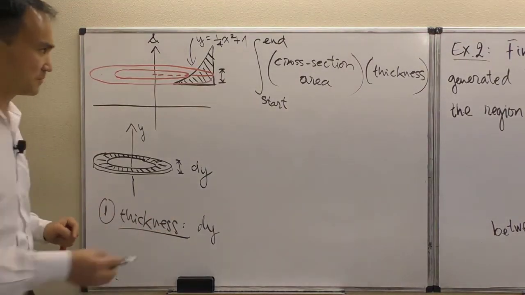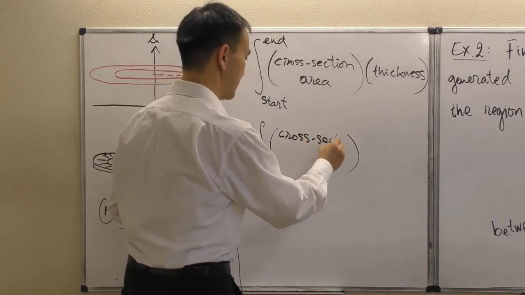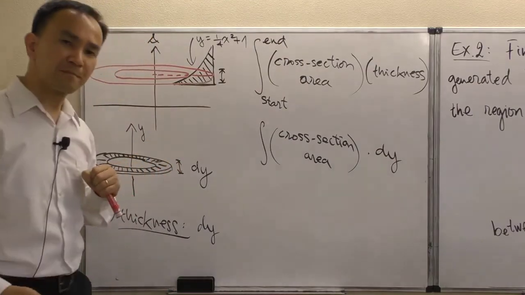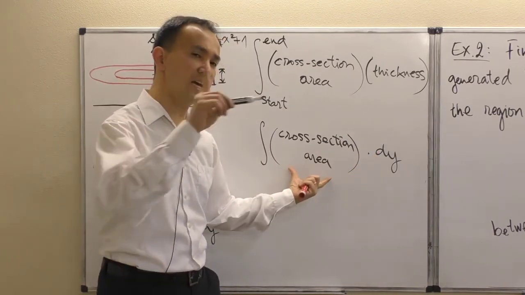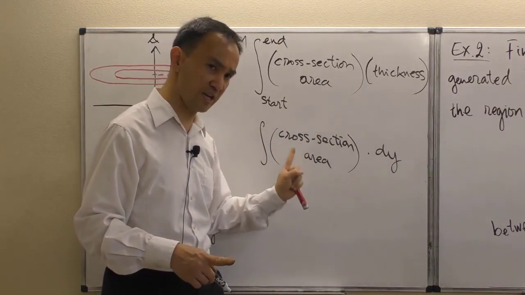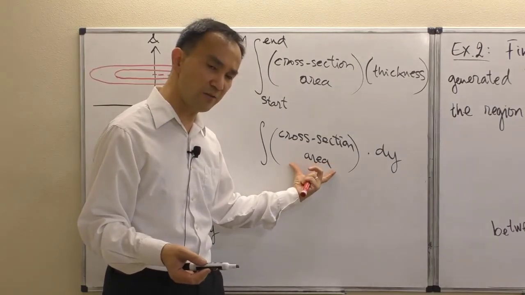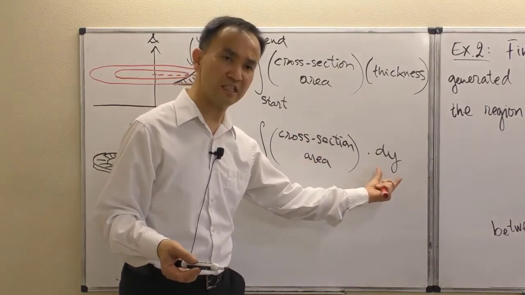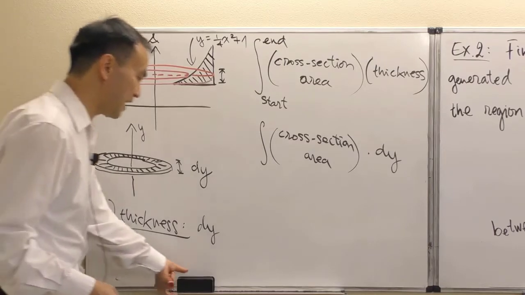So now once you decide your thickness, then the integral becomes whatever the cross-section area is. Admittedly, we haven't found that yet. Let's leave it there. Cross-section area, but this now has to be with a dy. Once we realize that we need to put the dy expression here, that gives us a goal or purpose: we have to find a way to express the cross-section area as a function of y. We want the main variable in the function that determines the cross-section area to be consistent with the variable indicated in the d expression here. Okay, and so now here's how we're finding our cross-section area.